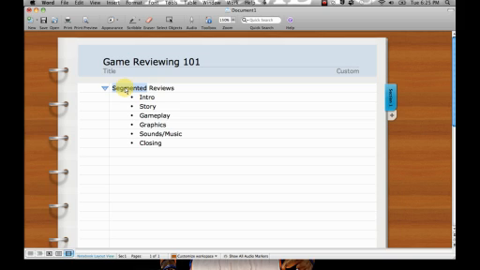Now, this is obviously something that you're probably not going to find in any major magazine publication or online reviewing source such as GameFAQs, IGN, and everybody else. They tend to use strict essay reviews. But if you're a beginner and you want something very simple just to get into, segmented reviews are the way to go. This will get your feet wet, get you some experience, and then give you more ability to write an essay review moving forward.